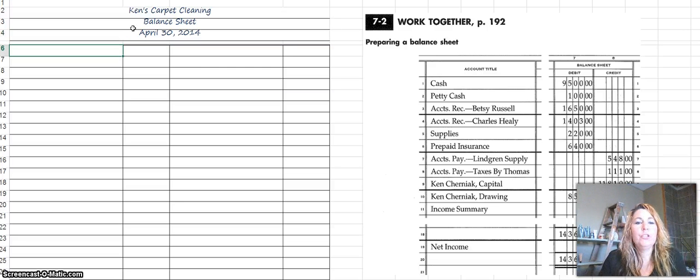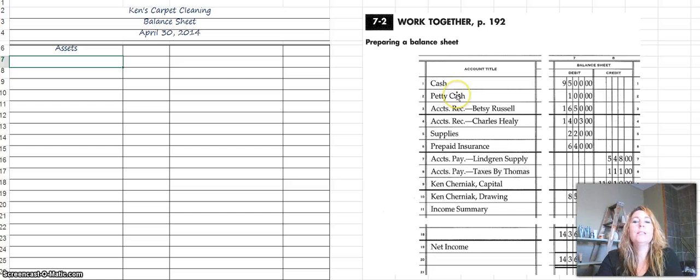So our balance sheet is divided into two halves. Over here we have where we're going to list our assets. And pretend like this is your equal sign. So assets equals, and over here we're going to have our liabilities and our owner's equity. On the top line, I'm going to center the word assets. And we're going to then list all of our assets.